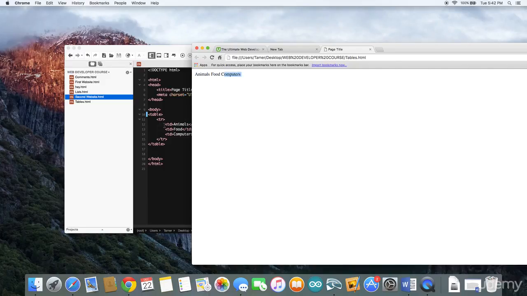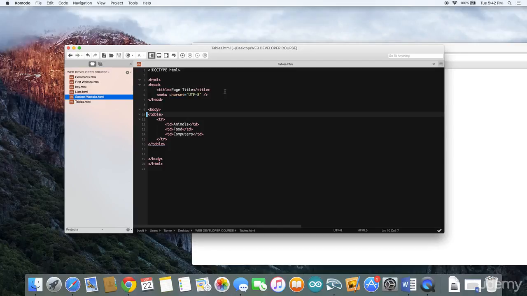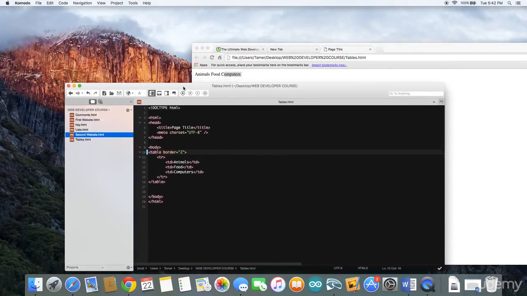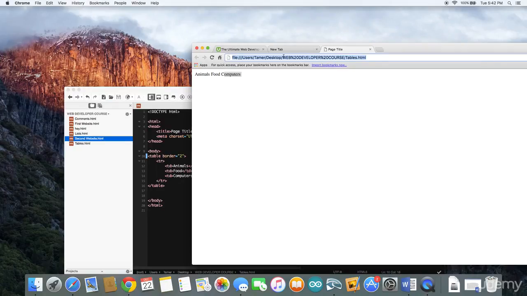If we really want to see that border, we can add the attribute to the table called border, and we'll set that equal to, let's say, 2. That's going to be the size of the border. Let's save that. So Control S, and let's go view it again. Let's go back over here and refresh that. So there we go. Now you have a typical table where the borders show the distinction between the different columns and different table rows.